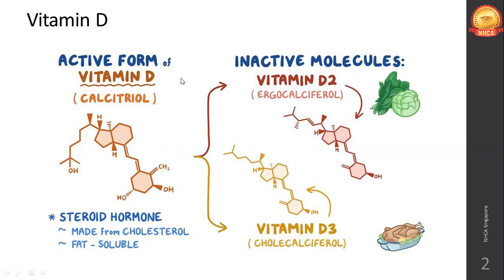The active form of vitamin D is calcitriol. It is called a hormone. Calcitriol is 1,25-dihydroxy vitamin D. It acts like a hormone because it sends messages to the intestine and other body parts for their own function. For the intestine, the active form of vitamin D will send the message to absorb more calcium and phosphorus.